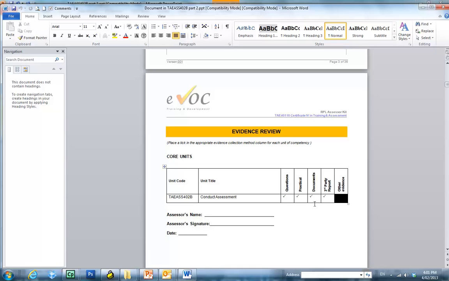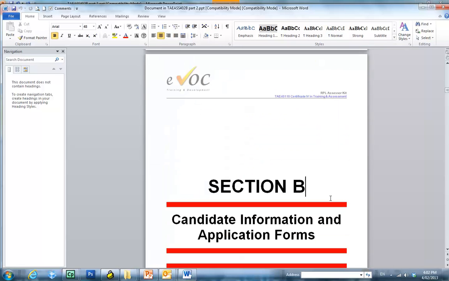Now, looking at the rules of evidence, and I'm looking at that straight on my poster here now, I'm seeing that it's about sufficiency, and we've got lots of assessment methods. There's lots of areas of evidence to look at there, so it's quite sufficient, all right? And that will be signed off by the assessor and dated to ensure that, yes, they've accepted those areas of evidence. So the next section is information for the candidate.